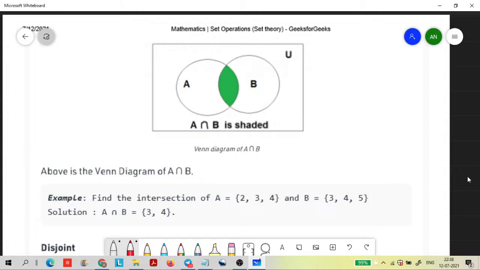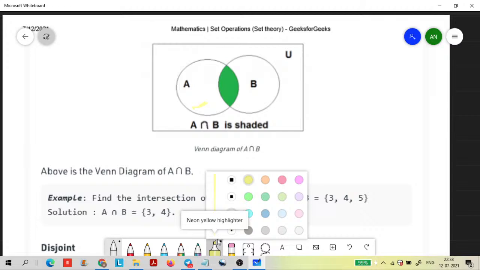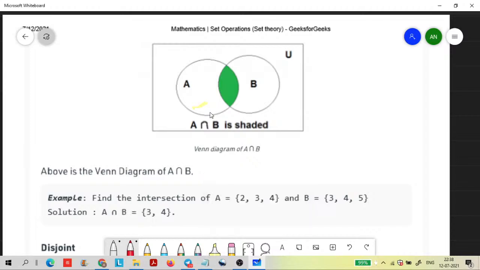So here this is a Venn diagram. It is already colored.